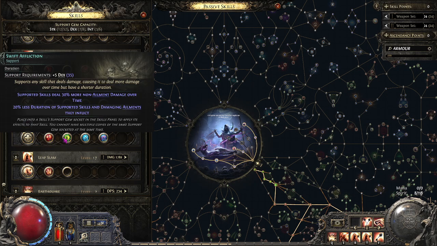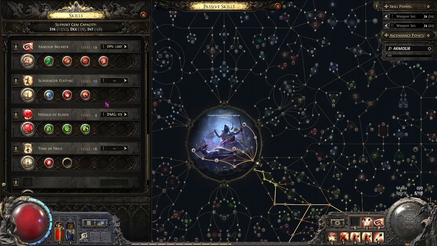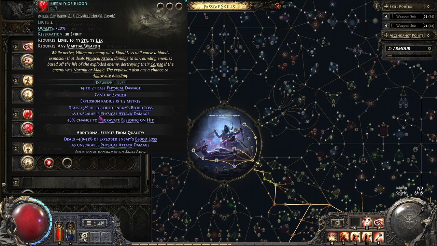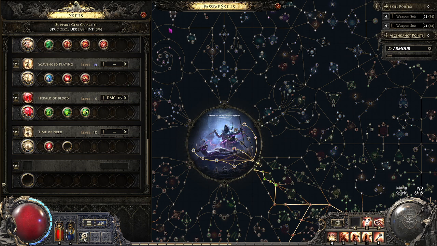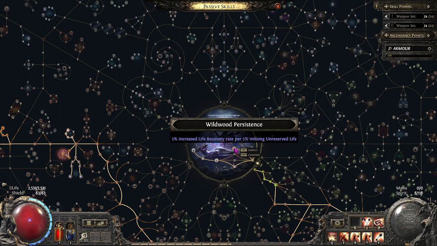So I have brutality, swift affliction, magnified effect, and acrimony in it, and I'm coupling that with Herald the Blood, which at first I didn't realize worked, but since Herald the Blood specifies that it's blood loss, it doesn't need to be from bleed. The mobs that die from corrupting blood pop Herald the Blood, which then creates a super awesome chain reaction. So that was the main idea behind going Thorns on this.